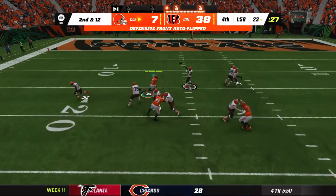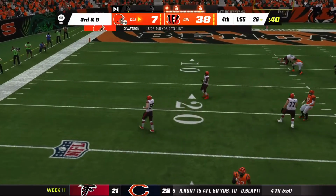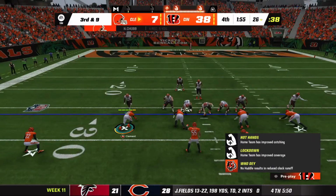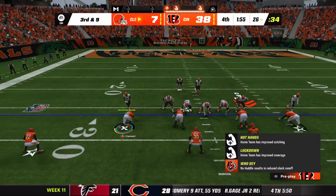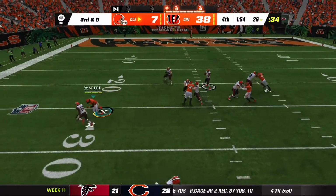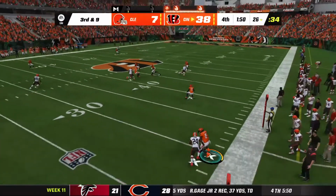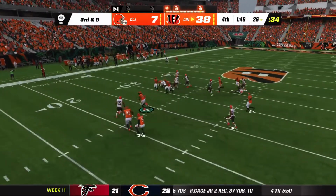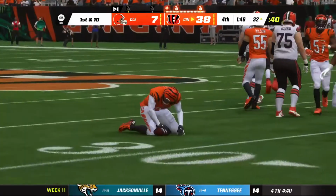Back to throw, Watson. There's another catch by the running back, Nick Chubb. And he'll get this up past the 25 before he's out of bounds. They'll come to the line here needing 9 yards to pick up the first. Watson. Into heavy traffic, and it's intercepted. Picked off by Von Bell. And he'll get this back to the 32-yard line.